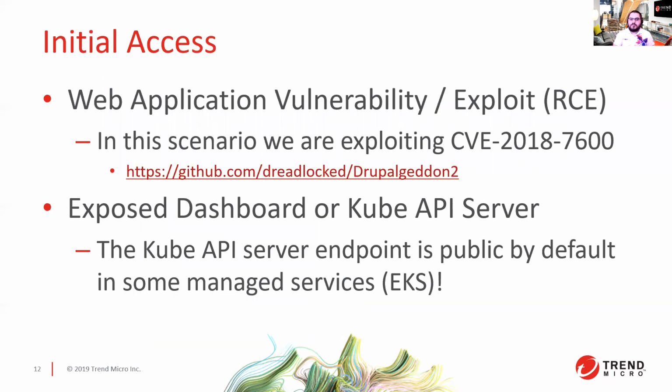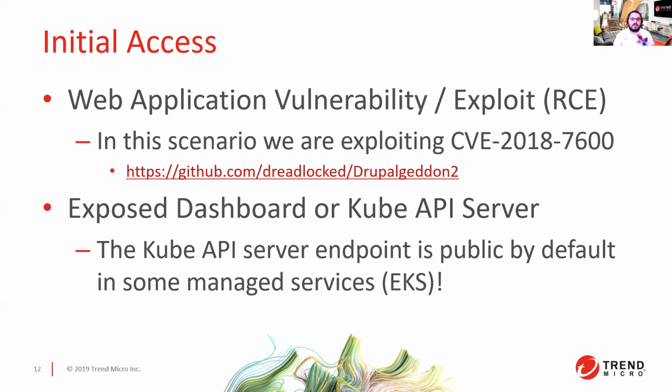So how do you find that, right? How do you identify that a web application is running on a Kubernetes environment? One of the first things that you can do, if it's running on managed services like EKS, GKE, or AKS, is to find out the URL of the load balancer, which might tell you that it's a Kubernetes cluster, and you're going to see that by the URL on the next line, right?